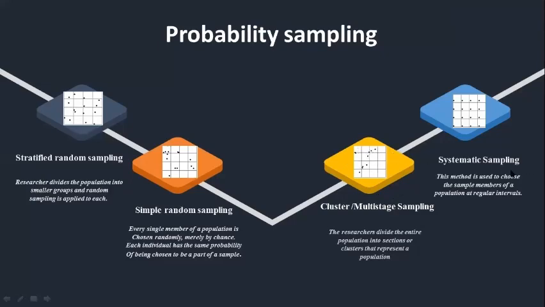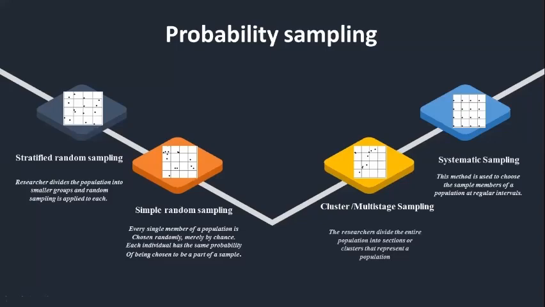Then you find systematic sampling. Here it is at a regular interval. You can see the dots over here. There's a regular interval. These are not chosen randomly. The distance between these dots is fixed. That means the interval is fixed. Whom you choose is fixed. Now again, another example from this.